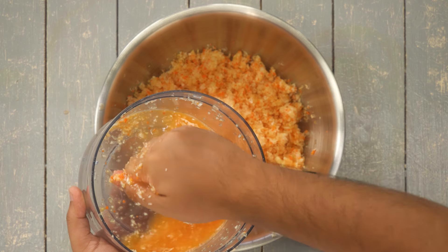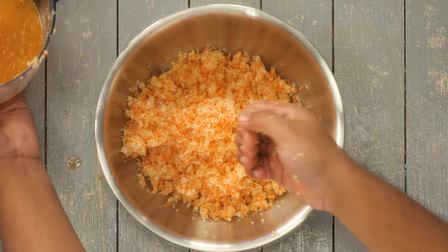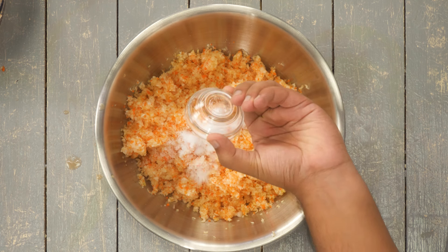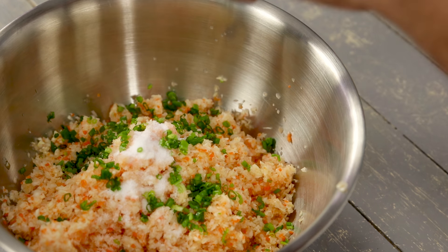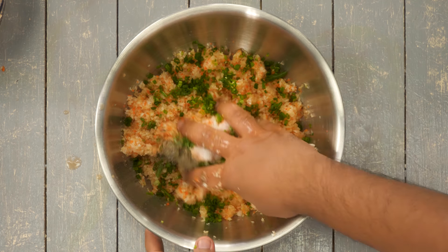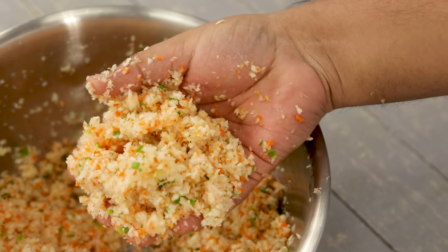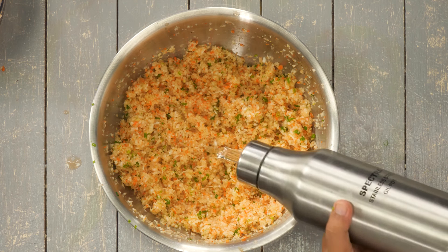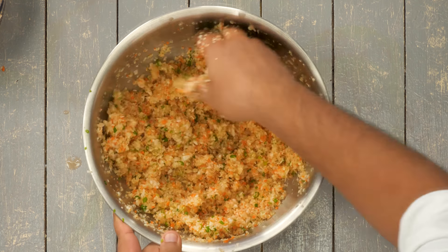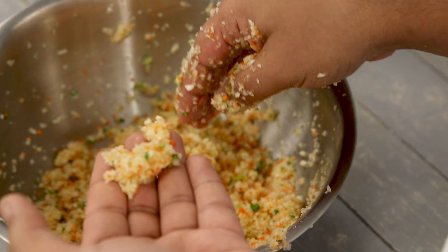We will add salt to ensure the filling stays juicy. The mixture is ready and we have a lot of moisture left in the food processor - don't throw that water away, we will use it later. Add salt to taste, a little bit of spring onion greens, and a little bit of black pepper powder, then mix it together. Add a little bit of oil - you can also use melted butter. The fat will ensure the filling stays moist. The filling is ready; add more salt if needed.